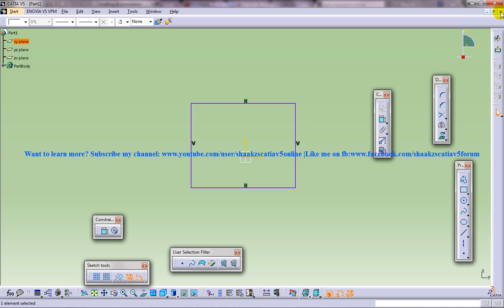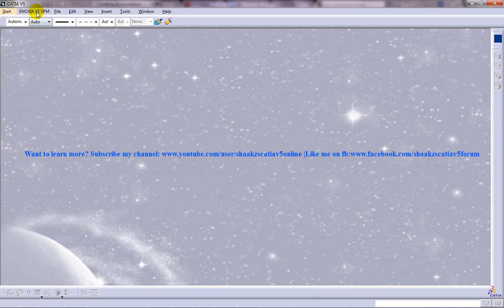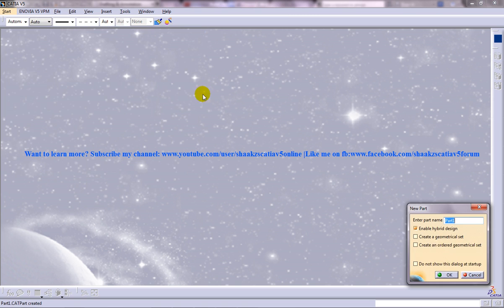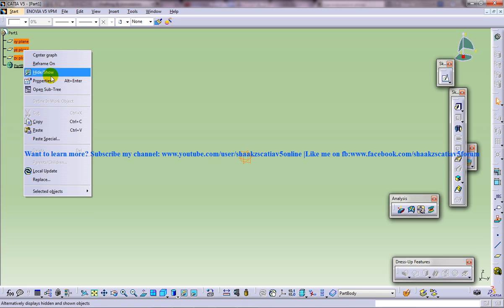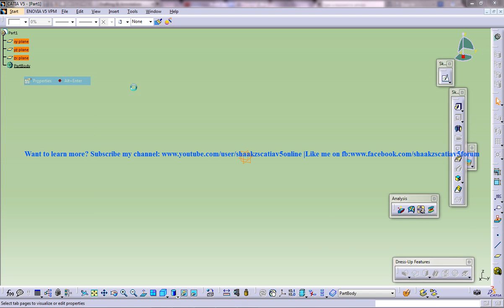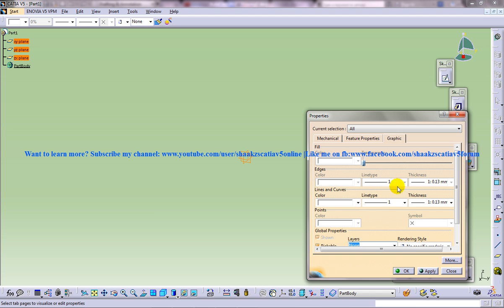The main thing is, if I click close over here and open up a new design, the color which I have set for the sketch as well as the background remains the same, whereas the color of the plane is always white. If you're comfortable making it white, fine, otherwise I'll just change the color of the plane. This is a way of changing the color of the plane if at all you require.